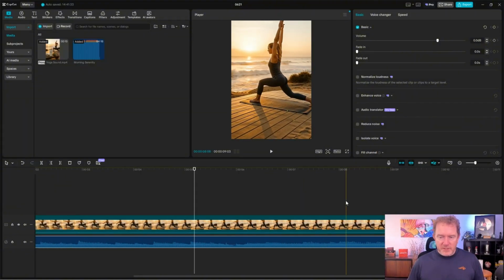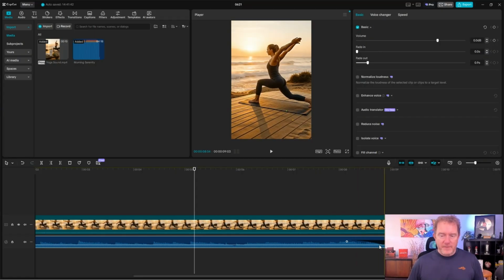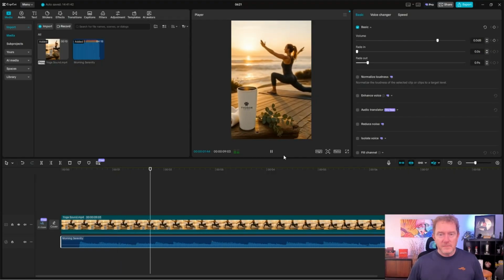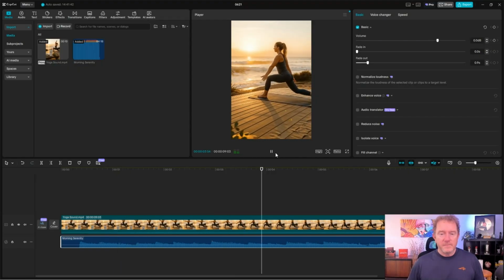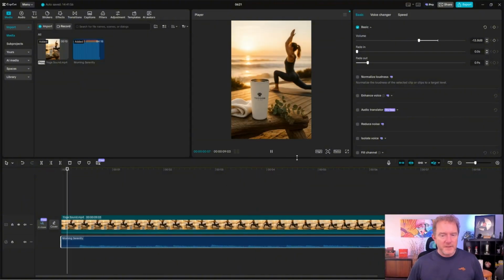And then I'm just going to do a little fading out of the song. So if you click on something and click on the fade out, it's going to make the song fade out at the very end. And then let's see how this looks inside the editor before we export it. And I forgot to turn the volume down on the music as well. Let me lower that. We don't quite need it that loud. I'll try it one more time.